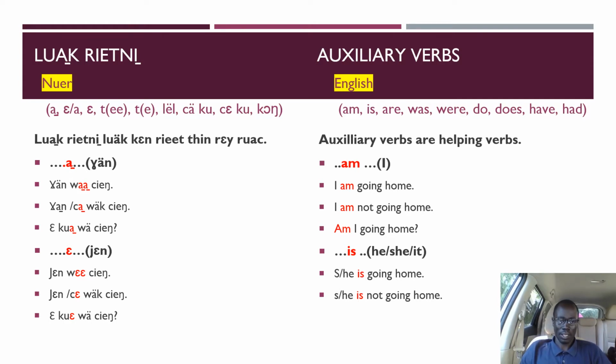Kwewechang. A kwewechang is three questions too. Is she going home? Is he going home? Is it going home? This is the same thing. So all these three sentences in English mean the same. Three questions in English mean the same question in Nuer. A kwewechang. Is he going home? Is she going home? Is it going home?